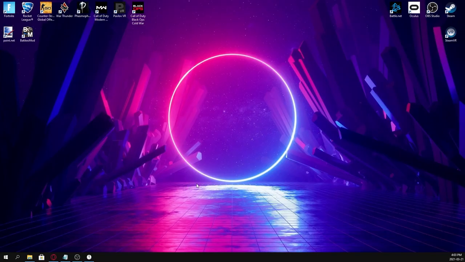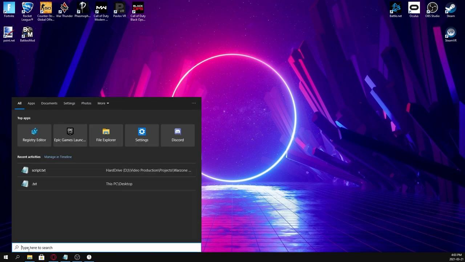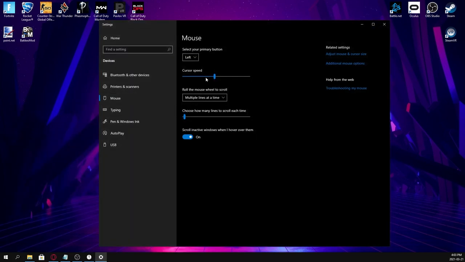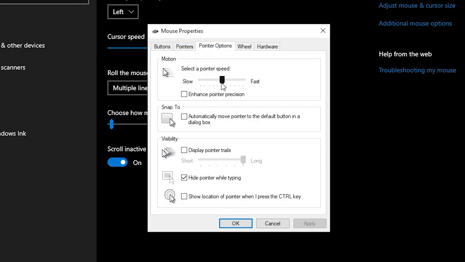Now we're gonna try making your aim just a little bit better by disabling mouse acceleration. We're gonna do this by going to the search bar and typing mouse settings. Once this pulls up, click the additional mouse option setting and then go to pointer options. Once you're in pointer options, you're going to slide the first slider all the way to the left and go to the right 5 times using the arrows on your keyboard. Make sure you uncheck enhanced pointer precision so that you have no mouse acceleration inside of your game.